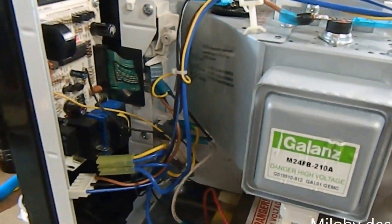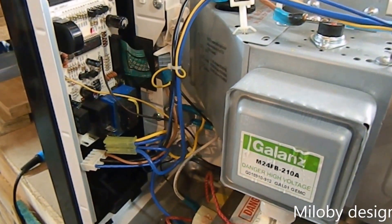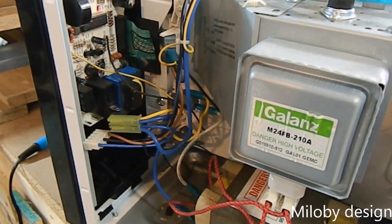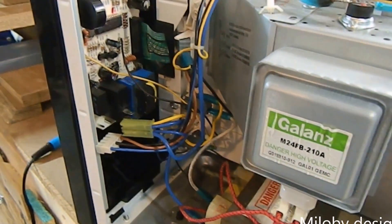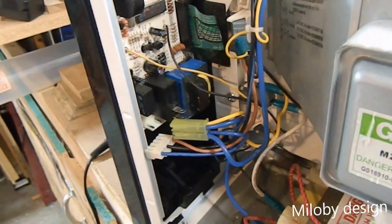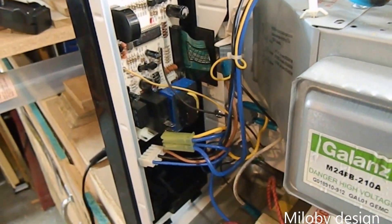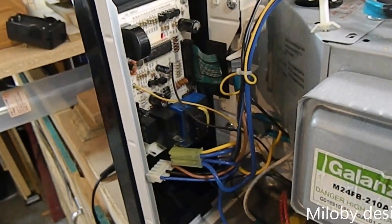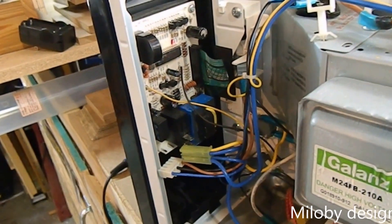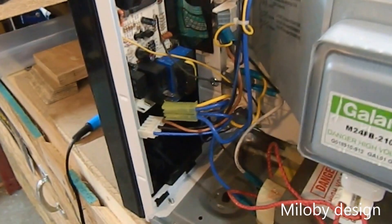This is our microwave and it has taken a turn for the worst. I've been working on some diagnostics trying to figure out what's going on and I'm able to trace it to this high power relay right here. I'm going to take that board out and see if I can't replace just the relay. I've actually replaced this board before so if I ruin it it doesn't matter — it's only an $18 board — but if I can just salvage the board and replace the relay, that's what we're going to try to do today.